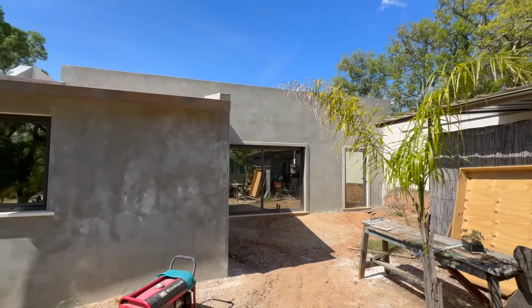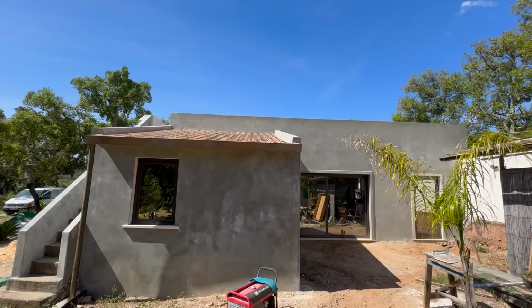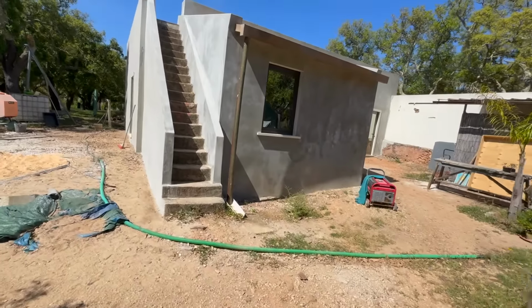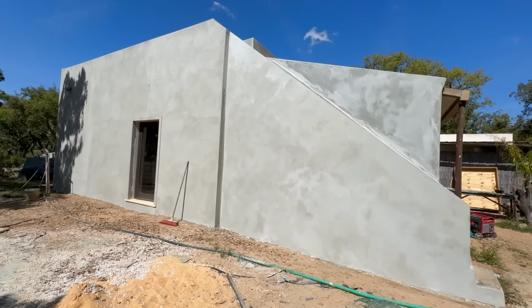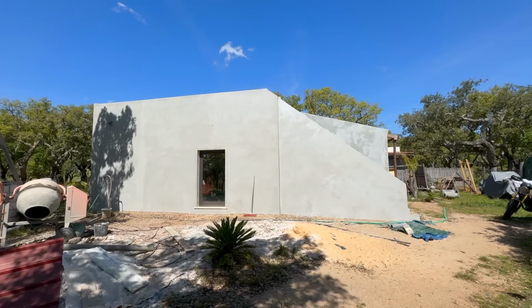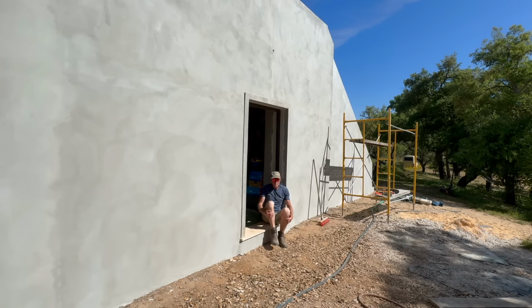So we got the back done, we got the side done, the front. I'm going to have a look at that in a minute. There are a couple of bits I need to do. Yeah, I think I'm going to do bits and bobs today because I am aching a little bit. My arms are sore. No good for the tennis elbow doing this. I'll see. I haven't looked yet. I'm going to go around there now and see what I can do.